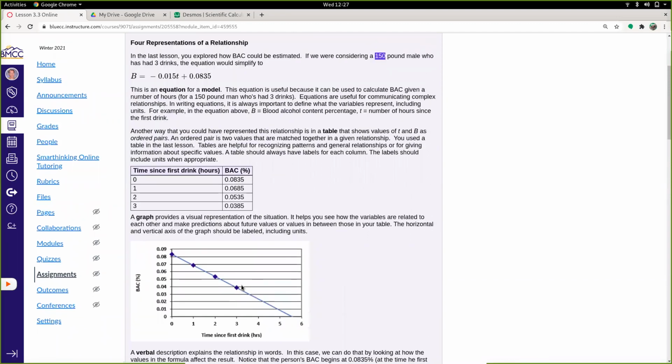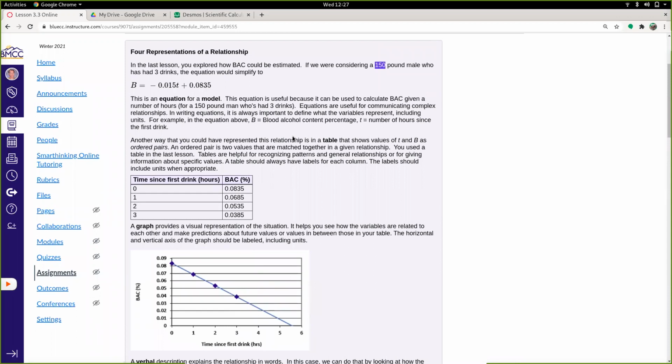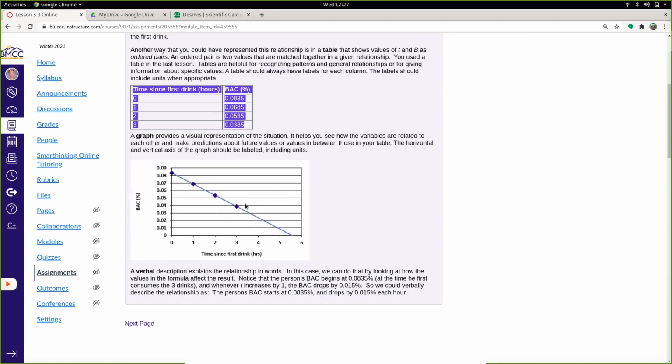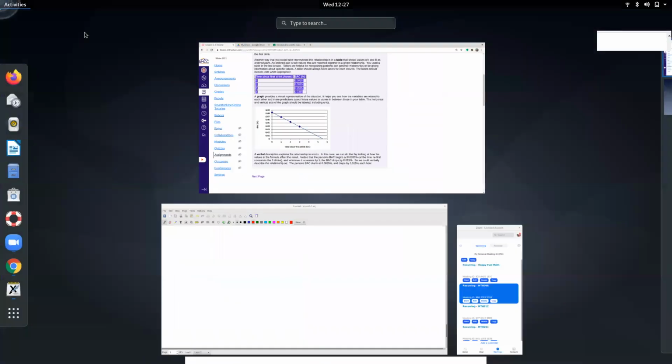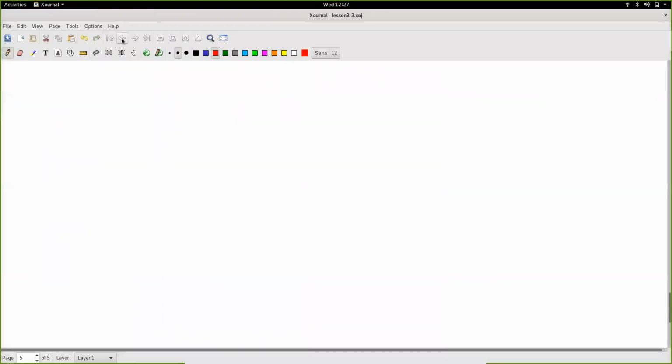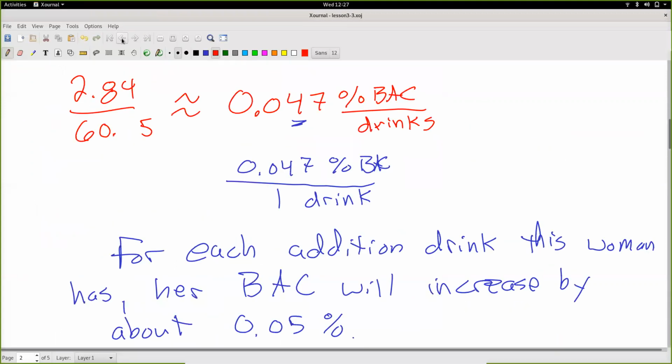So some things we can do here when we're talking about these things that change over time, we can have equations that describe the change. We can have tables that show the change. We can have graphs like this one here that show the change, and we can also describe in writing that change. And you'll know in the first part of class today, I attempted to describe how, if that woman kept drinking more drinks, how her BAC was going to change. And so that's that verbal thing there. So we're going to try and get better at writing in words what's happening.